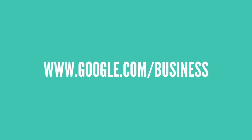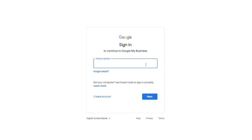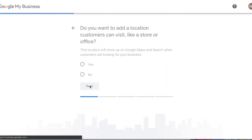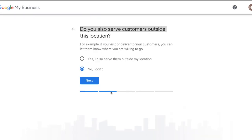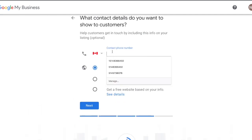First step: you go to google.com/business and you simply hit Start Now. You're going to enter your email or phone number and then hit Next. At this point, you're going to follow all of the steps that Google sets out for you. You're going to be inputting all of your clinic's information — it's going to prompt you to enter everything. Just make sure to have no mistakes in the address, phone number, and everything else it is asking. Really read those questions before hitting submit.